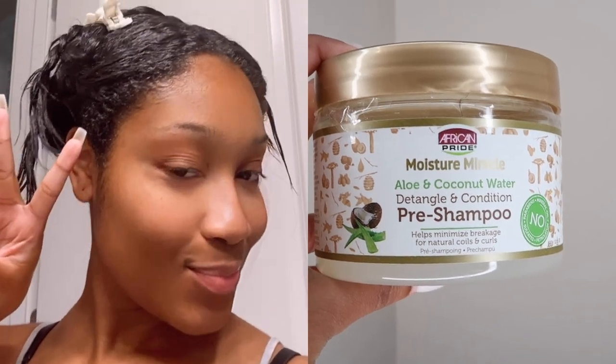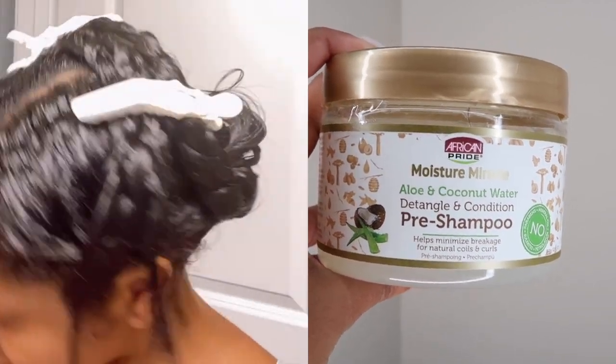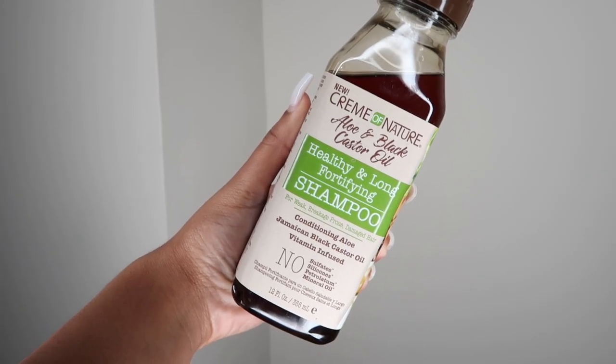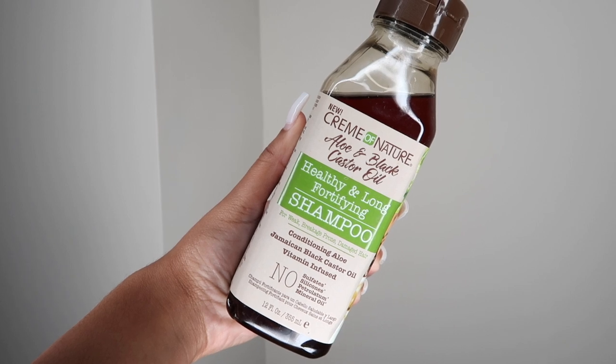So to begin prepping my hair, I went in with the African Pride Aloe and Coconut Water Pre-Shampoo, let that sit for 15 to 30 minutes, and then I shampooed with my Cream of Nature Aloe and Black Castor Oil Healthy and Long Fortifying Shampoo.